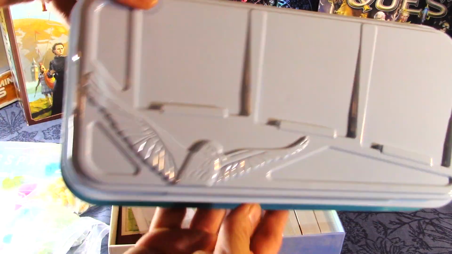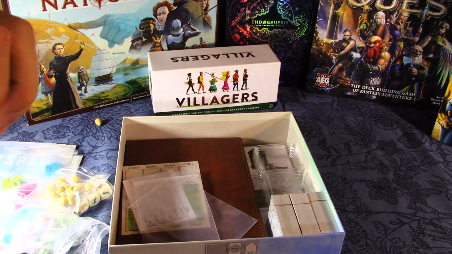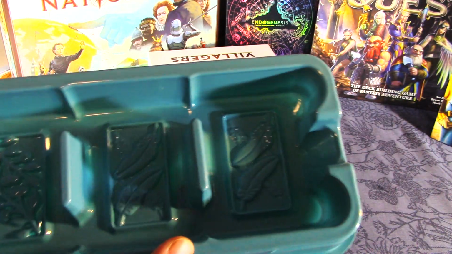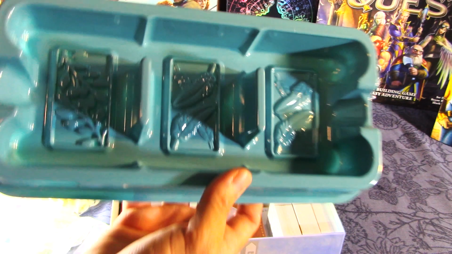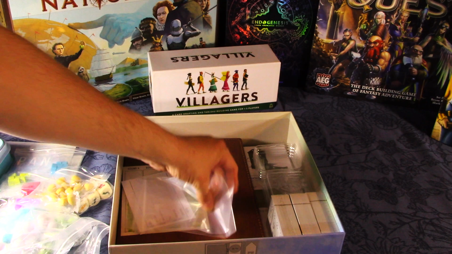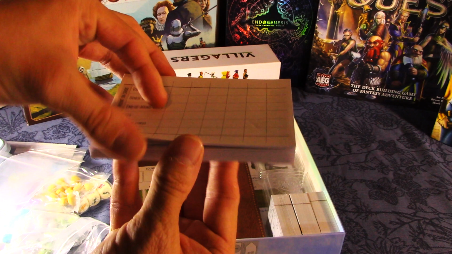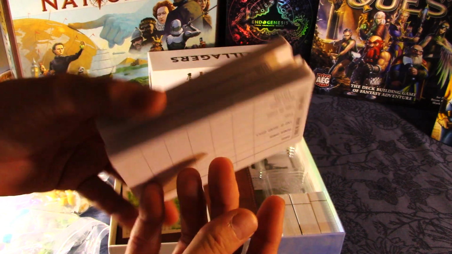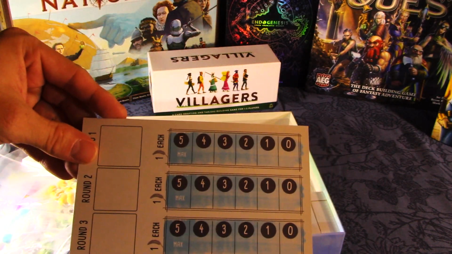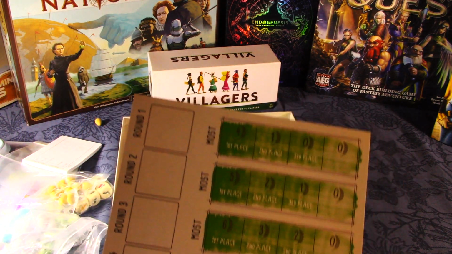Okay, this comes with a plastic, nothing over the top, storage solution. But again, it is a storage solution. I don't know if it's just for cards or if it's in-game, but there we go. A nice little artwork on the bottom of that. Bags for storage once we open up the other bags. Score pad. Double-sided. Love that. Assuming that's part of the gameplay board.